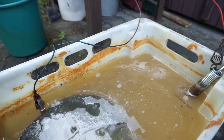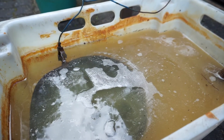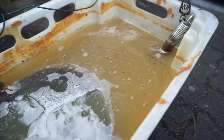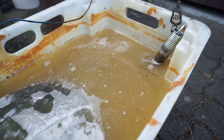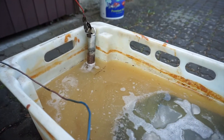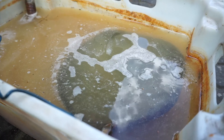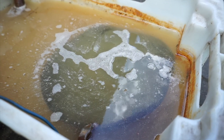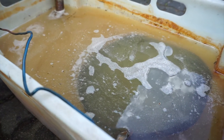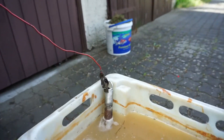Here I am on the third bath with this World War II helmet that I found. I probably could have done it all in one go, just left it in there a good six hours, but I'm at my mother-in-law's house, so I have to be respectful — I can't just leave this sitting here all day. So I've actually broken it down into three parts. Basically, the setup is the positive charge is connected to this metal spring, the negative connected to my relic — my World War II helmet that was coated with thick rust. The electrolysis process is reversing the rusting of the helmet, and the spring, where the positive connection is, is actually taking all of that corrosion onto itself.